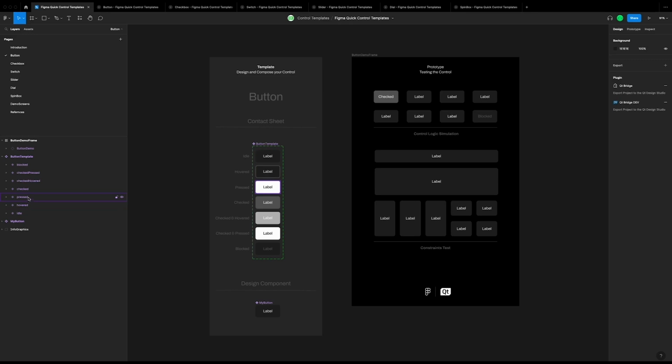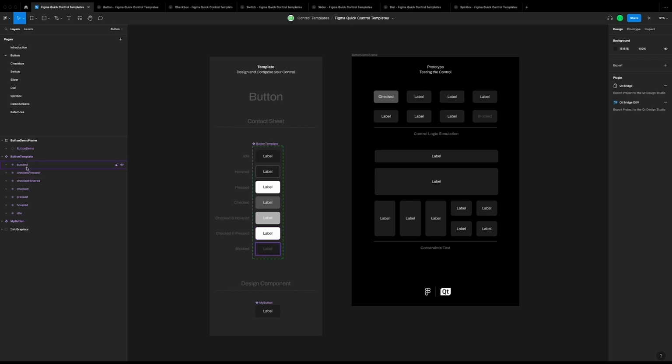Now, if you don't need to use one of these states, what you should do is just leave the design the same as the idle state, and that way, once you have your control, you won't see any states that you don't want as part of your design. You can, of course, add new states to your own templates, but there won't be an associated when condition with that state, and you'll have to program that yourself manually in Qt Design Studio afterwards.